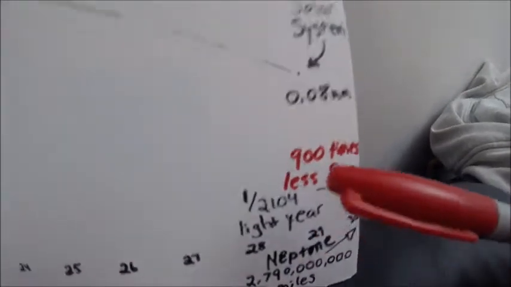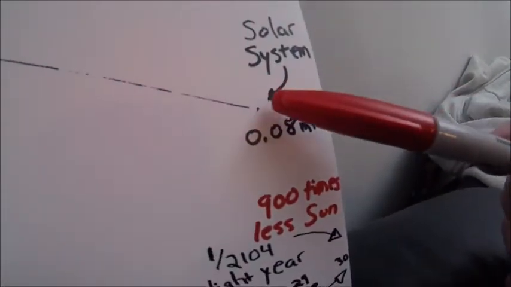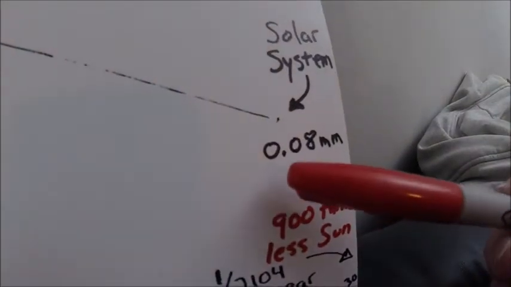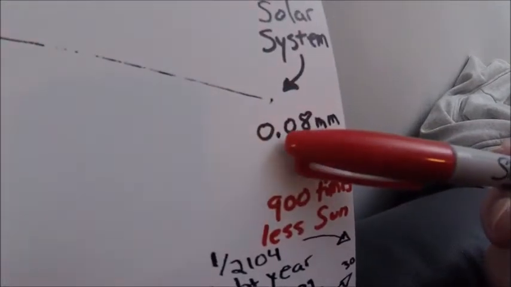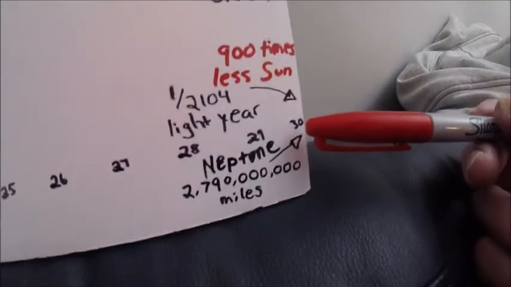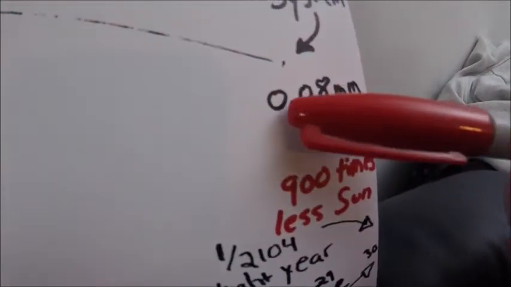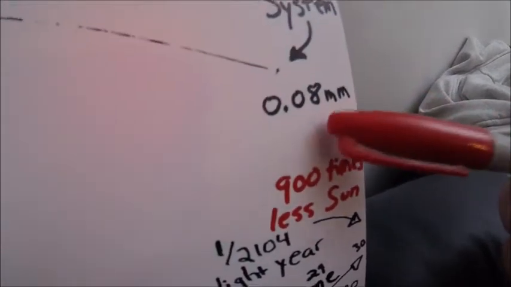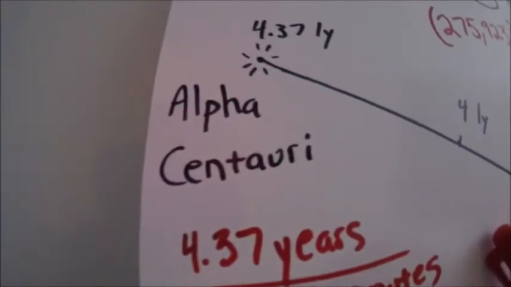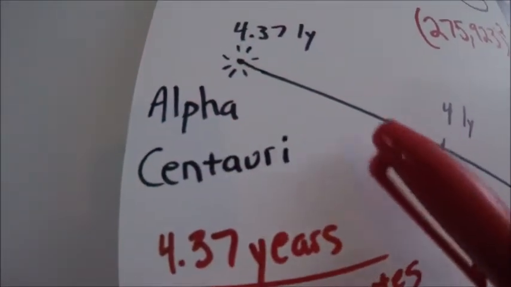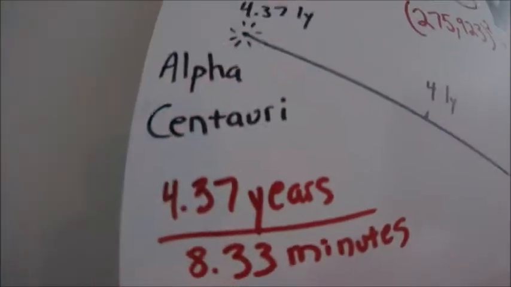So what I've done, I've mapped the distance from the solar system. At this scale, the entire solar system out to Neptune fits in 0.08 millimeters. On this scale, 30 astronomical units is 30 inches. Here it's 0.08 millimeters. Where is the nearest star? Is it 1 light year? 2 light years? 3 light years? 4? It's 4.37 light years. How many tenths of a millimeter are in 30 inches? Well, I'll tell you, it's pretty small.